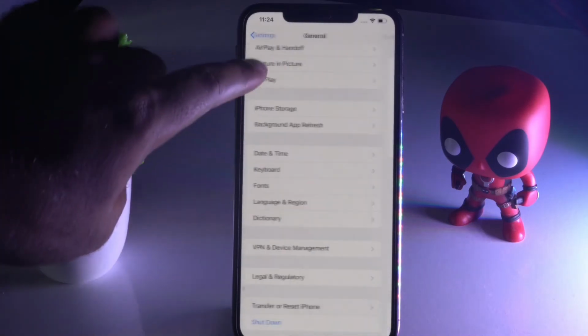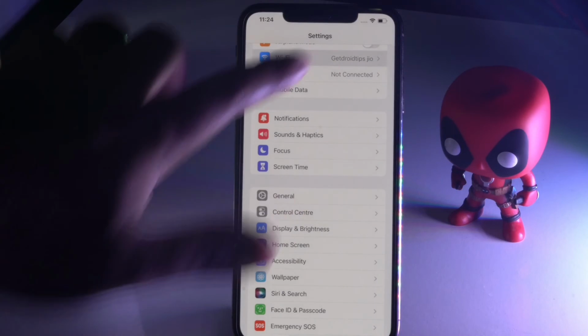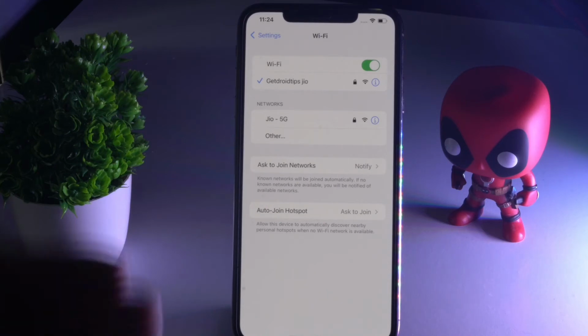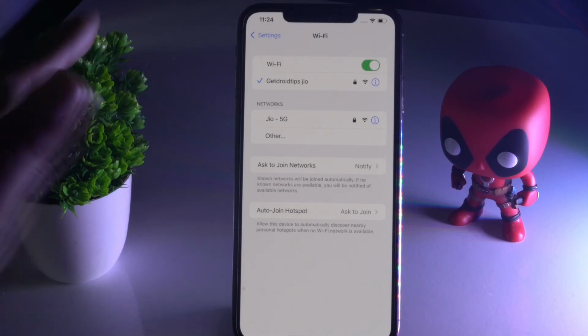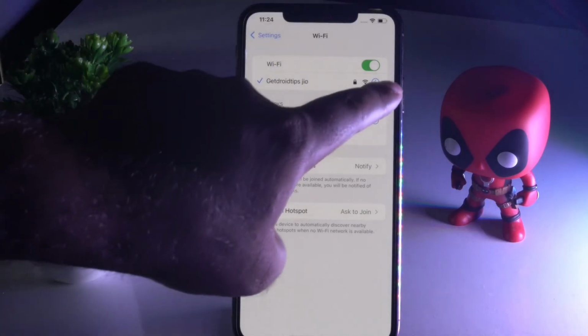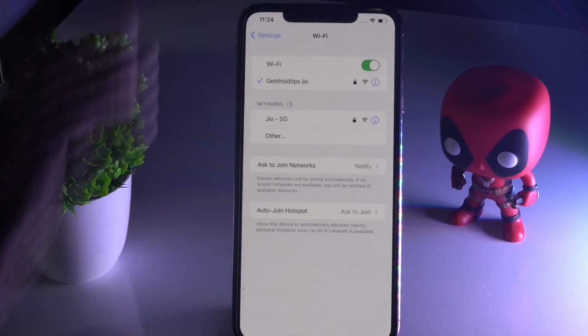After trying Reset All Settings, if it's still not working, then go over here to Wi-Fi. This is the available Wi-Fi, right? We are having an issue with the update. You are not able to download or get iOS 15. Technically, the issue will somehow be related to the Wi-Fi. In that case, these are the available networks, which I have connected to very recently. You just have to tap on the info icon over there. Now there is an option called Forget This Network and Low Data Mode. Just tap on Forget This Network, and then reconnect and see whether the issue is solved or not.